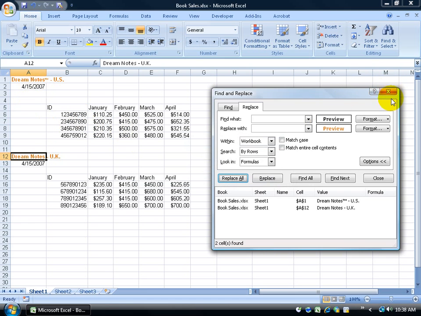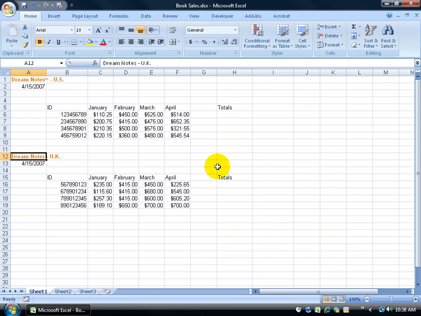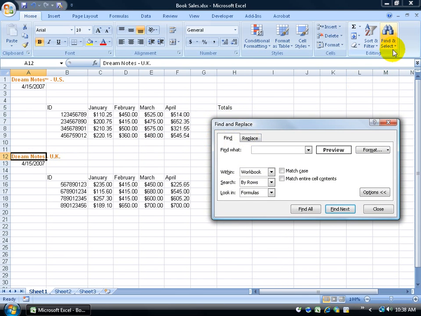Now if I close out of here, I want to find a number. Let's say I'm looking for the totals in here. So I do Control F, or again you can click on the Find and Select button. I'm going to come in here, I want to find totals, or maybe just a number. Let me hold down the Shift key and hit the Home key at the same time, and what it does is it takes the cursor from the end and automatically selects it to the beginning for me, if you didn't know that shortcut. And that's in the Word training video. We got all these little fun tips.